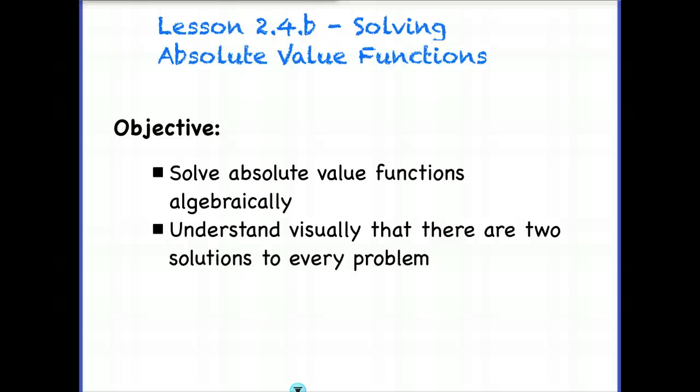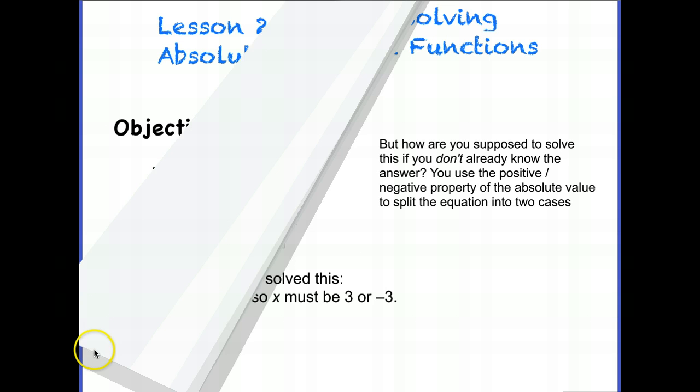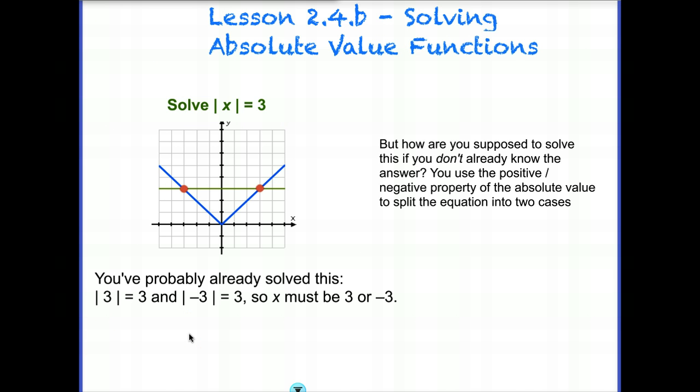In this lesson 2.4.b, we'll be solving absolute value functions. Our objective is to solve absolute value functions algebraically and to understand visually that there are two solutions to every problem. If you can remember that, then you'll remember how to solve absolute value functions. So let's go ahead and look at some visual illustrations of what I'm talking about.